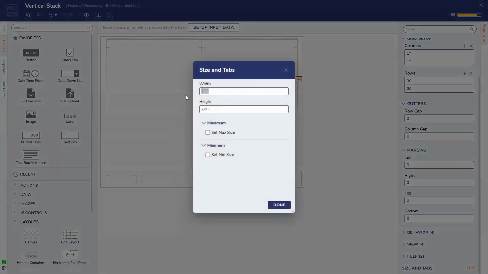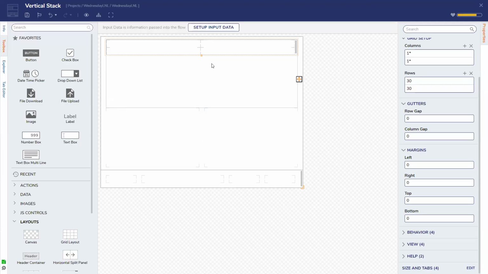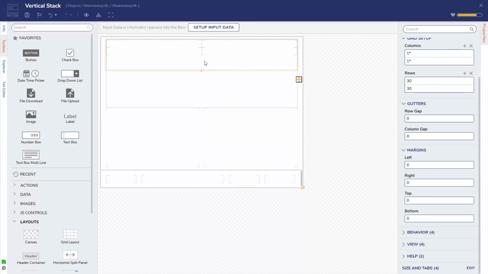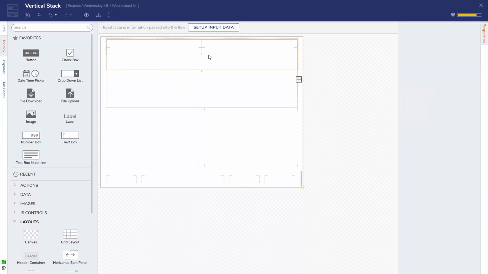Actually, I would assume if you drag that orange border, if you drag that up, it would change, I guess. It just might. Oh, yeah, this way works. There we go. So go down here to size and tabs. You can set the actual size of this. You can also set a max size if you're still trying to resize it, but not have that set. So here the width, I'll keep that as 200, but the height, let's change that to 120 now. It was at 200 before. That's how you can adjust the size of those components individually on such a layout where grid is not possible to snap to.